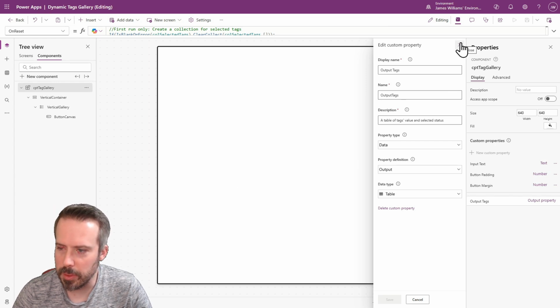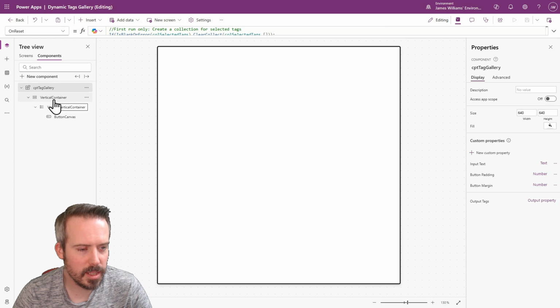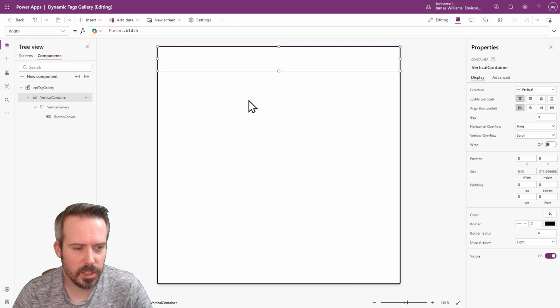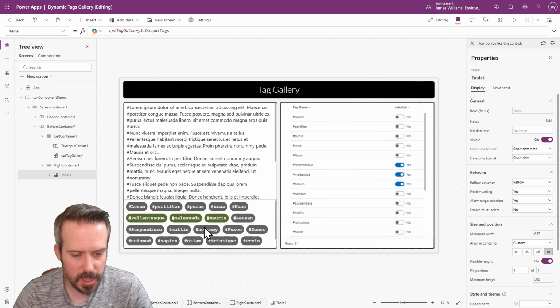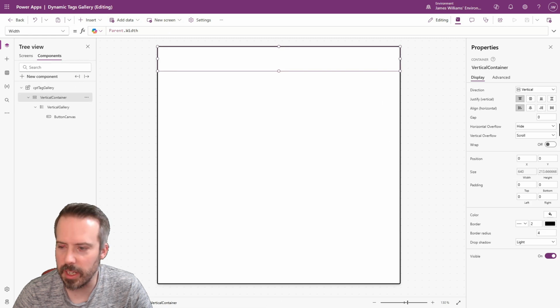So they're the properties. And we can see in terms of the structure of the component, it's very, very straightforward. We've got one vertical container first, and the main reason for that is that we've been able to select vertical overflow to scroll. So what that means back on the app is if there's too many hashtags in the text to fit in on screen in this component space, it starts scrolling down. So to enable that, we've included that vertical container, and we've set vertical overflow to scroll.